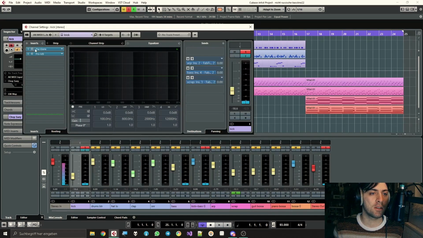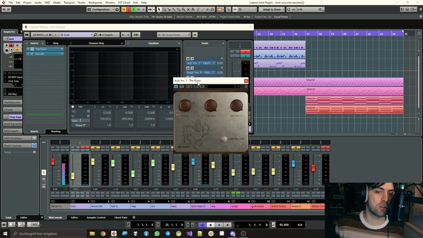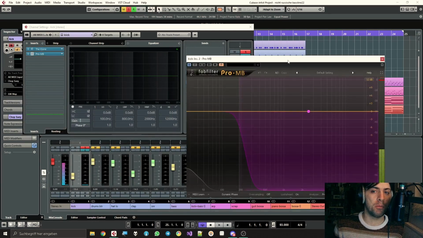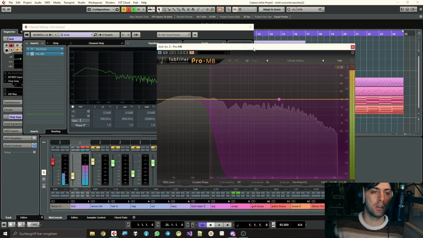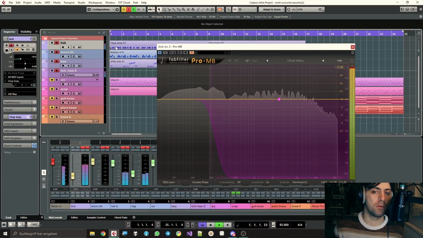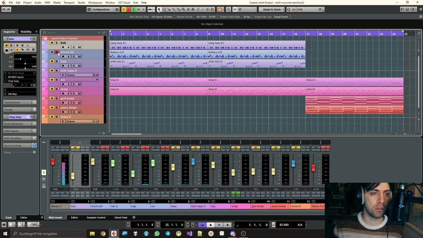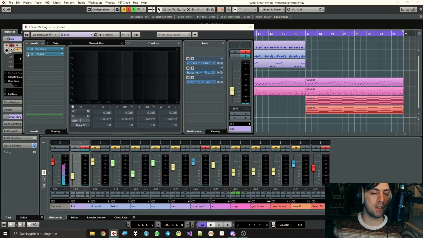Now the kick only also has two plugins on it at the moment. One of them is the clone, which is a distortion effect that was originally meant for electronic guitars, but I like to slap it on everything and just see where it goes. And also Pro MB, which is currently used for sidechain stuff. I think I'm ducking the kick whenever the kick plays together with the snare. Because sometimes they play at the same time, and then I want the snare to be more dominant in that case. But we can ignore that now, because when the kick is played solo, then this is not triggered anyway.